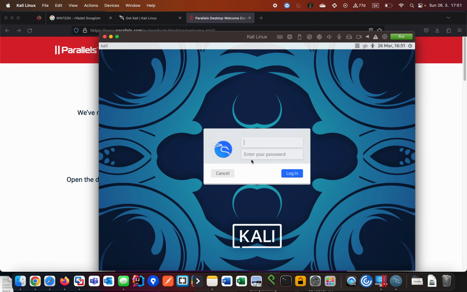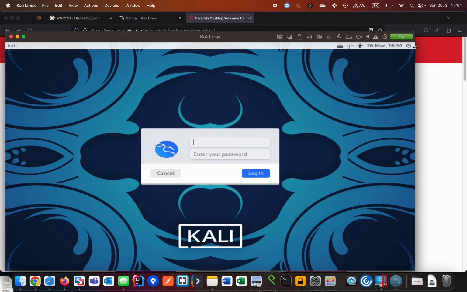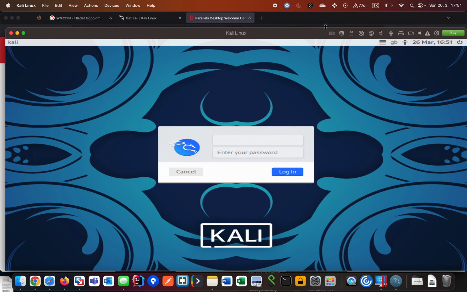So we see that Kali is now running on our Apple Silicon processor. We can enlarge the screen a little bit.